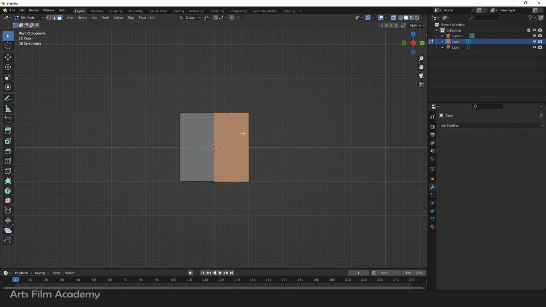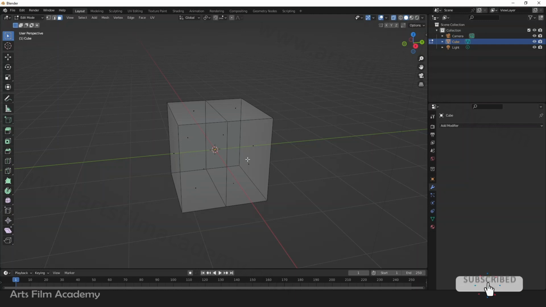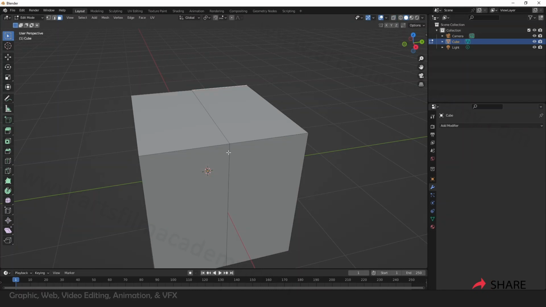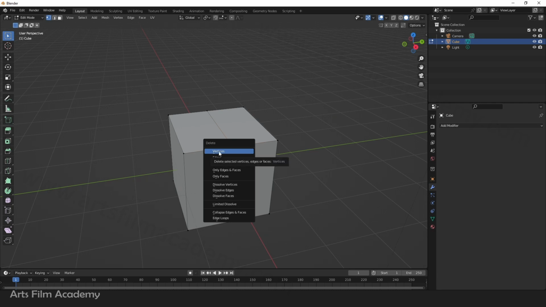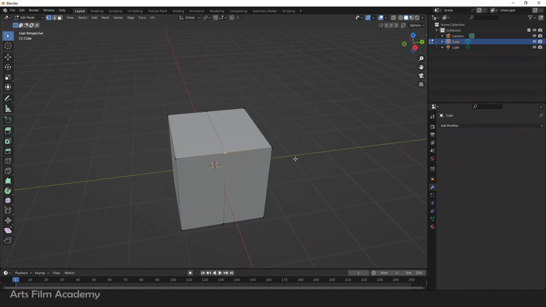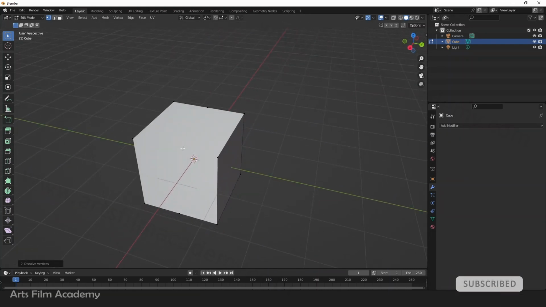So when I click delete, it is asking what to delete. There is another important thing we will cover here. For example, let's switch off this so that you can see better. If I go to the vertex and click delete, you can either tell it I want to delete vertices. So it has deleted vertices along with all its connected edge and surface. Or you can tell it no, I want to keep the other connection, but I want to just dissolve the vertices. That is called dissolve. So the face is still there.